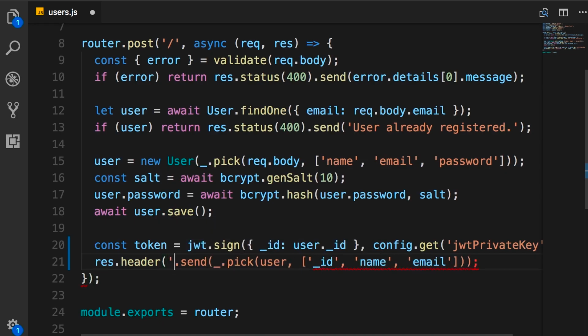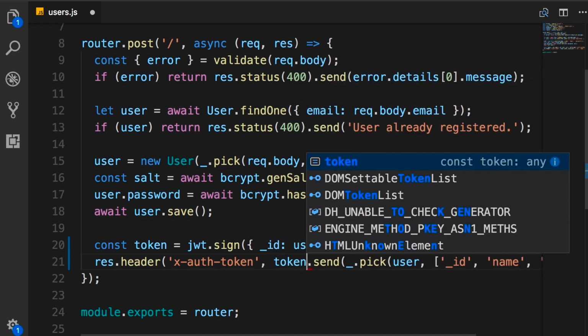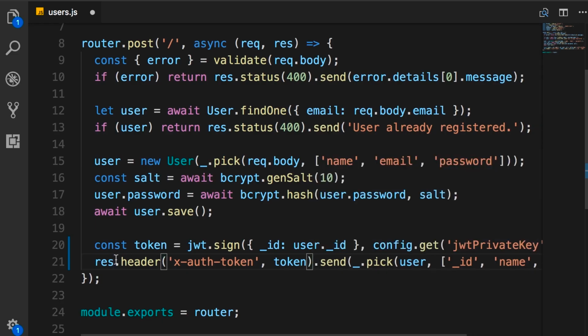Now for any custom headers that we define in our application, we should prefix these headers with X dash. Now we give it an arbitrary name like authentication or auth dash token. This is the first argument, which is the name of the header. The second argument is the value, which is in this case, our token. So with this simple change, we set this header and then send this response to the client.